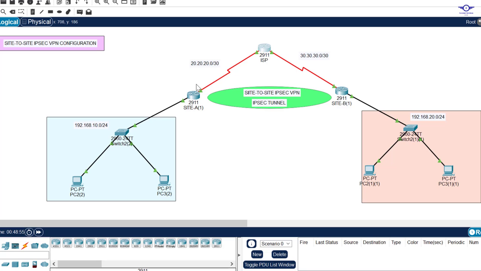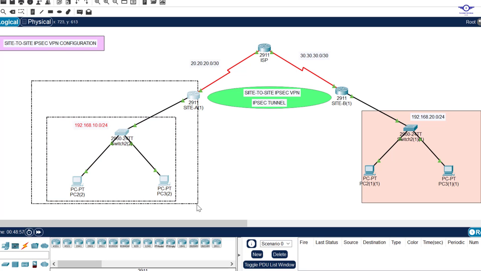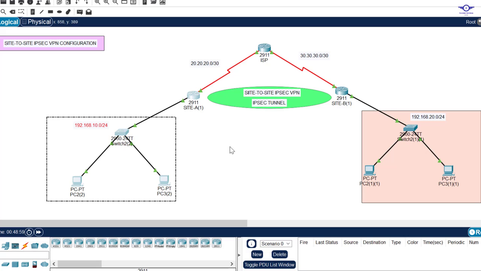Remember, maybe I'm far away, in different cities, so I cannot find a cable that runs from city A to city B. I have to connect via ISP so that the ISP knows how to connect to the other side.